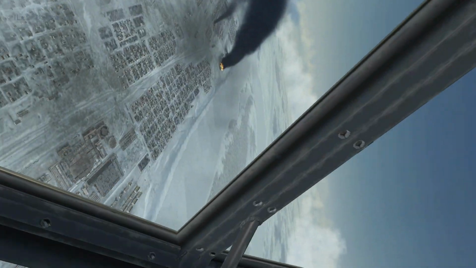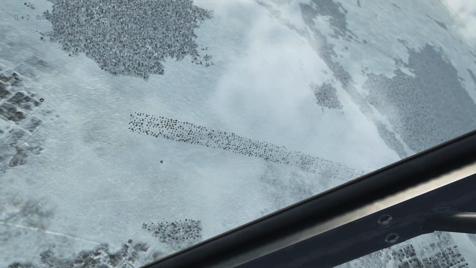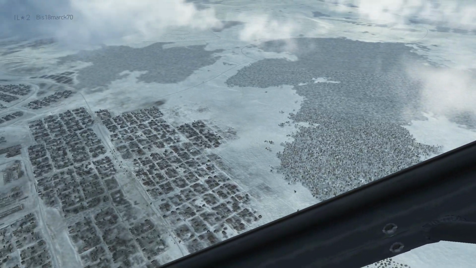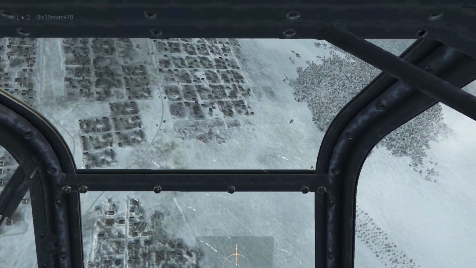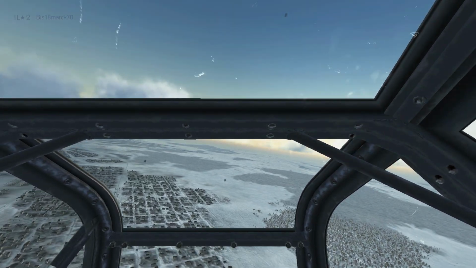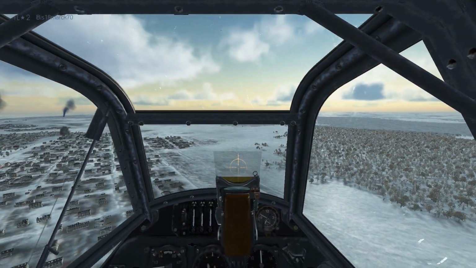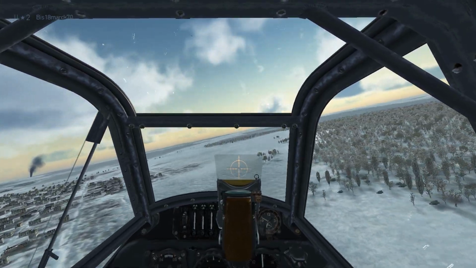Now, what you saw there is me. I don't know really why. I thought that I was slightly off with my initial aim there, but as you can see, I overcompensated with the rudder severely, and basically that caused me to miss the whole thing. So I just reset my attack once again, going from a very low angle, hoping that the enemy gunner will not see me coming.